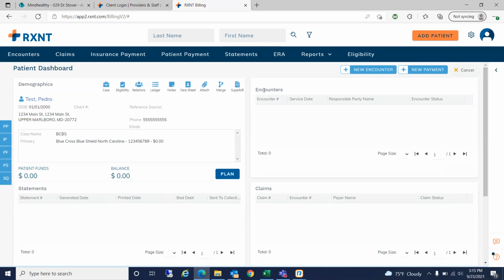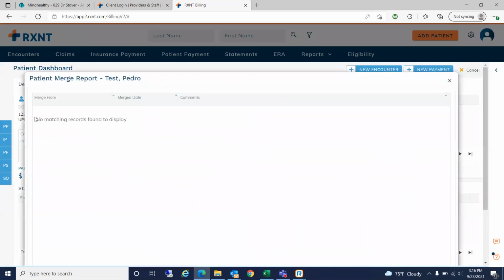Your primary account is the one that you want to keep. So you'll pick the important one that you'd like to keep. That secondary account will be merged into the primary. From there, when they're merged together, if I were to come into Pedro's account again, I'm going to see that another Pedro is merged in with his account. So I'll just be able to see that here if they do have a merged account.